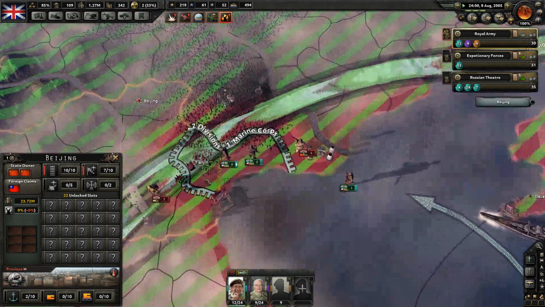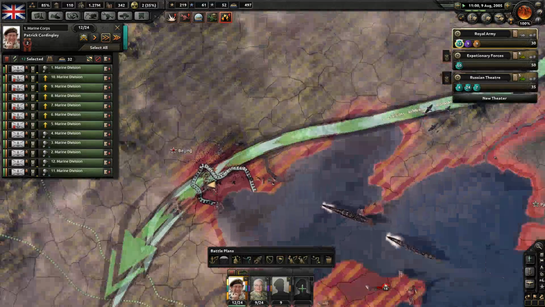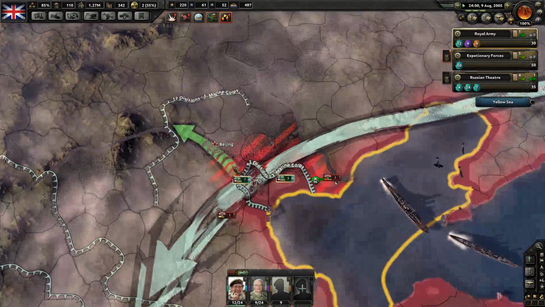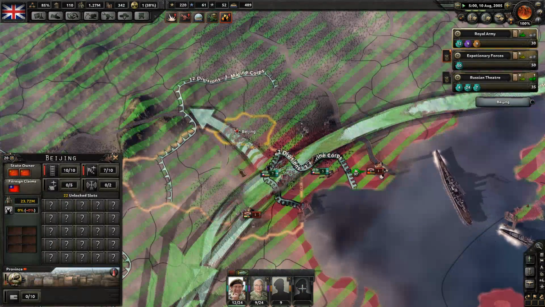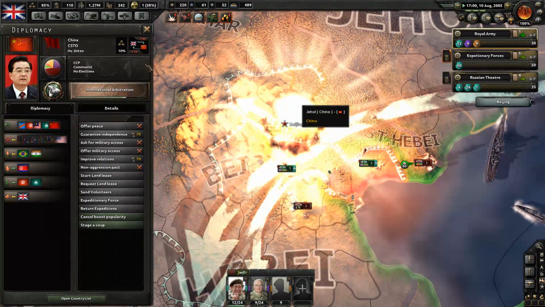Marines are certainly really well made for this. There we go, Marines have landed in China, British Marines. Go and capture Beijing. And let's nuke Beijing like 2 more times before we arrive there. Their national unity is already only 15%, now it's only 10%.